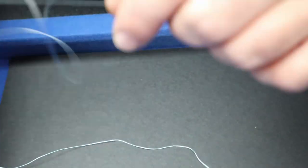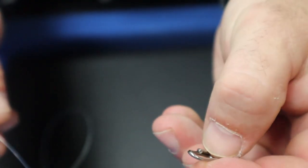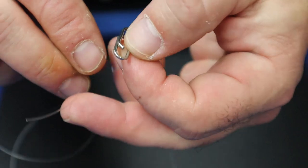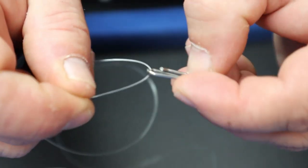You have your knot. I'll just cut a short piece. Usually I like about a piece of 2 to 3 foot leader. On the jetty, I'll tie it longer. And the proper way for the clip is for this part to be on the top. That's where your plug is going to slip down onto and get held on, so the knot goes in that same spot.